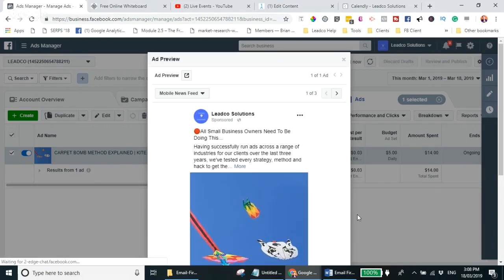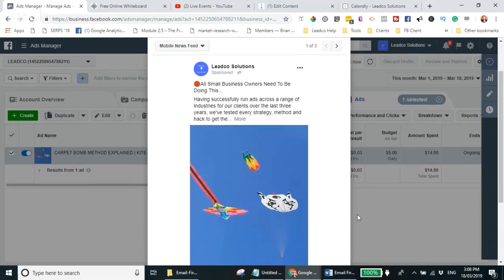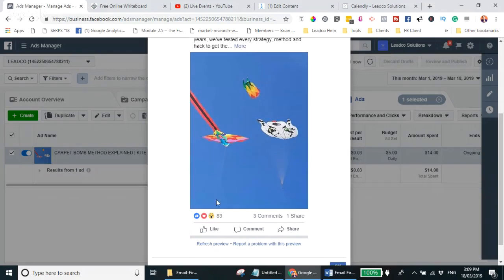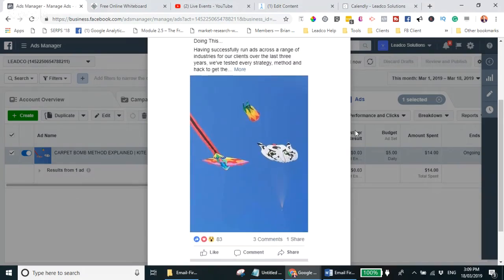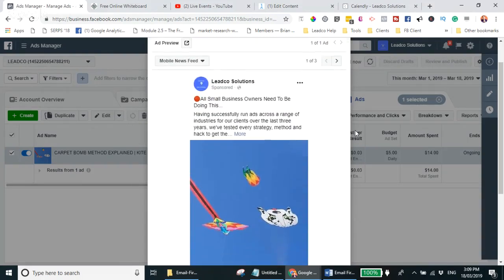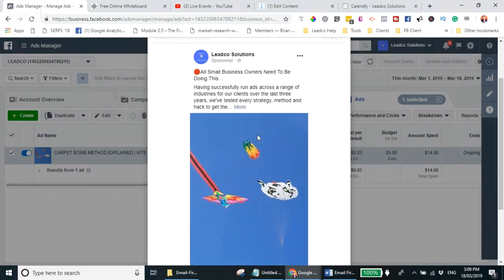But the whole purpose behind doing this at this stage is because I can now use this as well. I can keep using this. And as you can see, there's a few comments and all that sort of stuff there as well, shares, blah, blah, blah. It's a weird image. I mean, it's obviously quite nice.